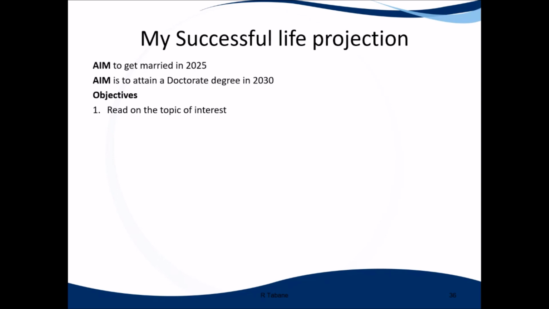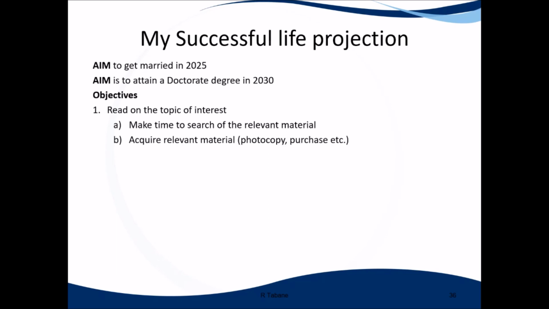Read on the topic of interest, as we said, search for study material, acquire relevant material, make time to read. Because you can acquire relevant material, but if you don't make time to read them, you just have books all over. I don't know how many of us can raise their hands when it comes to this: you went to the library, you went to the internet, you photocopied, you printed relevant material, but you never made time to read them. You see, an objective is a step.